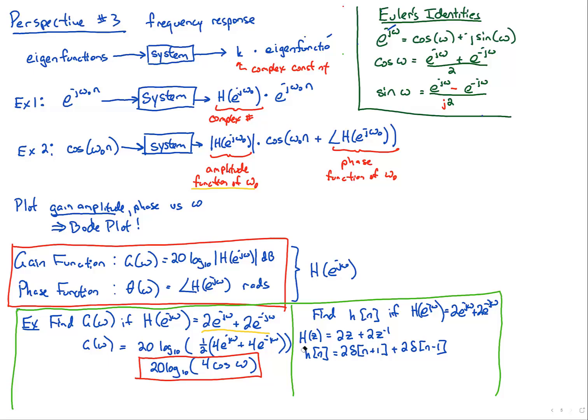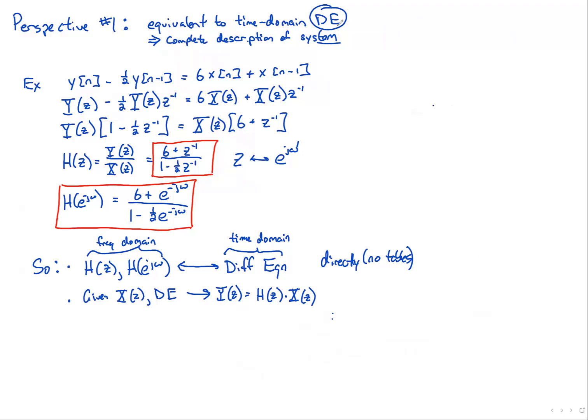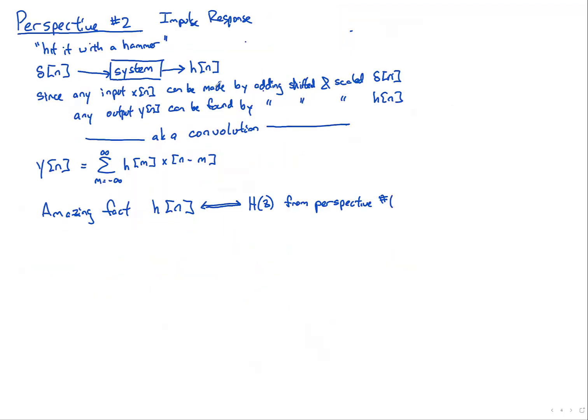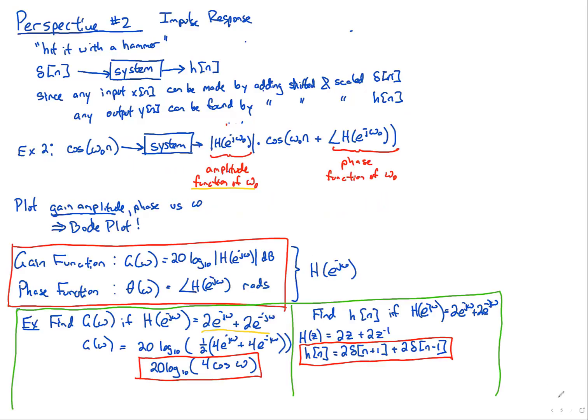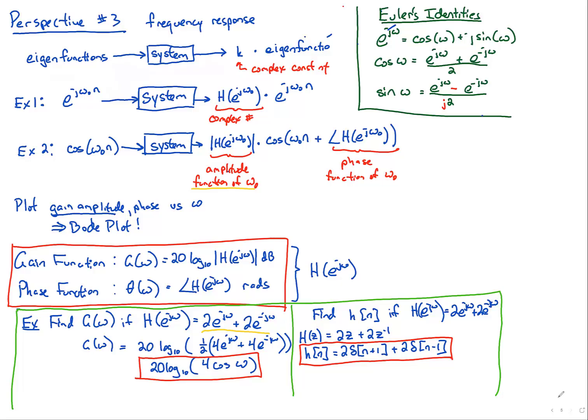Okay. Well, you got the hard part. We've got these 3 different perspectives, and when would you actually use each of these? You use perspective 1 if you're given the difference equation and you need to find anything else. You'd use the second perspective if you're given the impulse response, where you're asked to find something about the impulse response. And then the third one, if it's a frequency question, it's asking you, is this a high pass filter? Is this a low pass filter, a band pass filter, band stop filter, something like that.